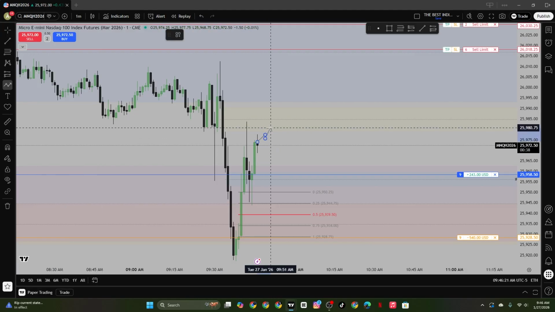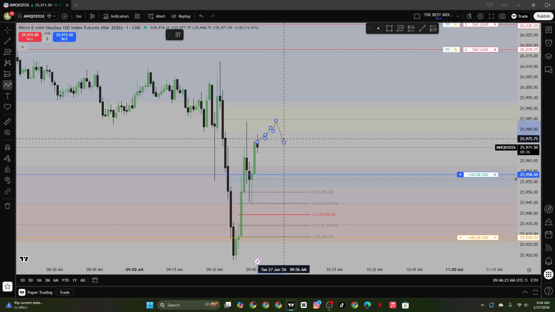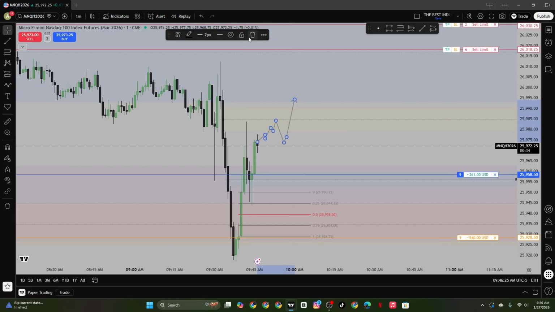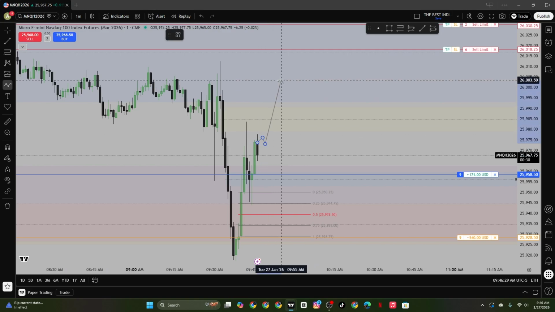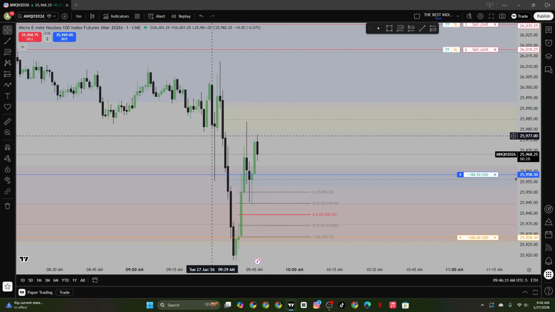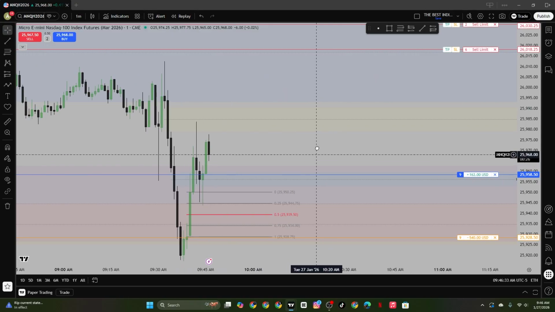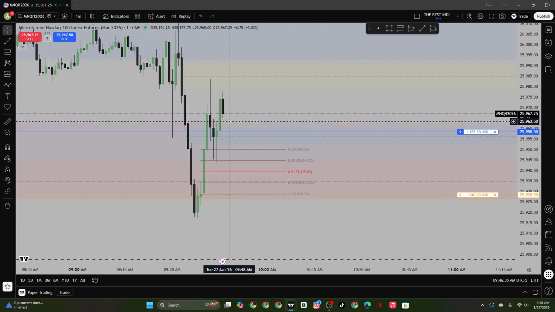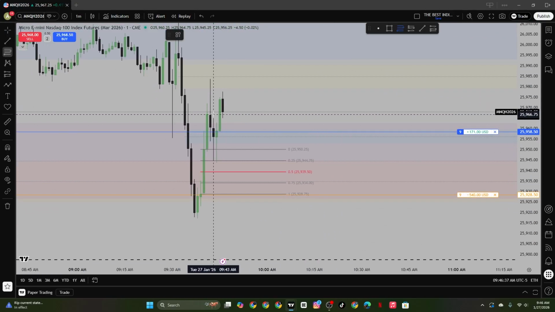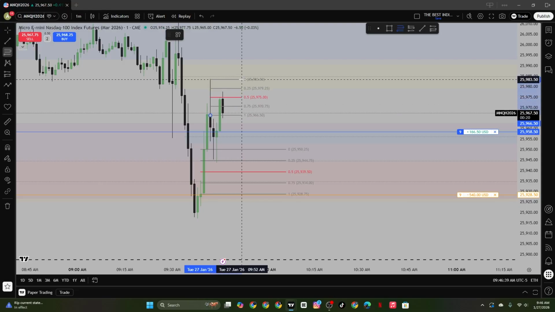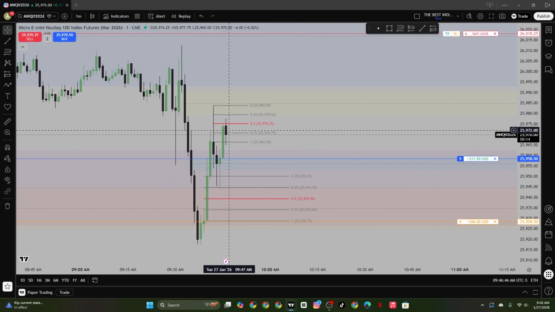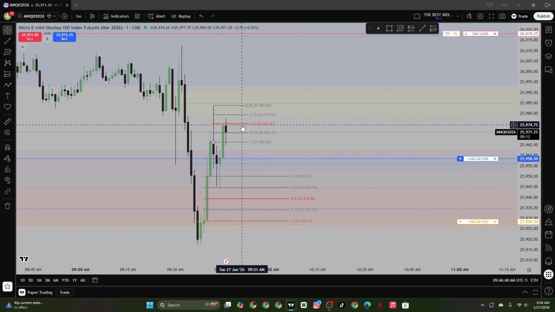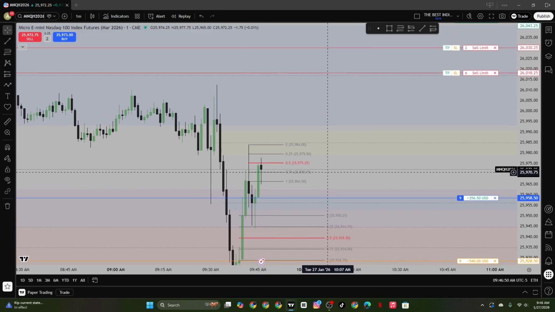Now, I don't want to see this high get taken like this, and then no, right? That's not what I want to see. I want to see price with speed go through it and then take out these relative equal highs. So right now we're respecting consequent encroachment of this wick. Now, really, I'm expecting this trade to spool in the next 4 to 15 minutes. That's kind of what I'm expecting to see.